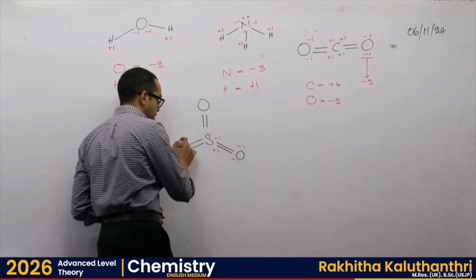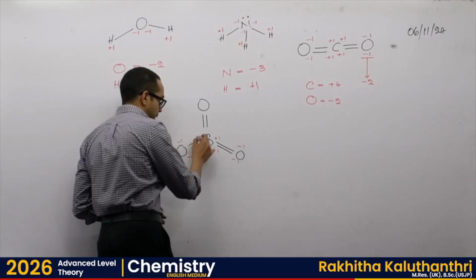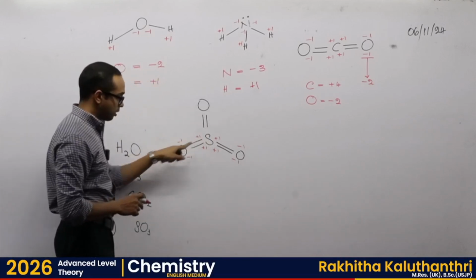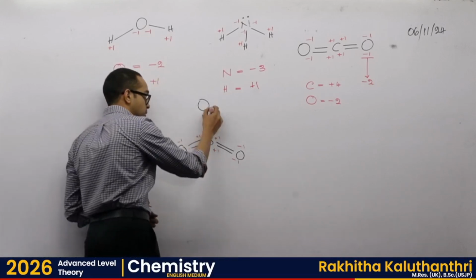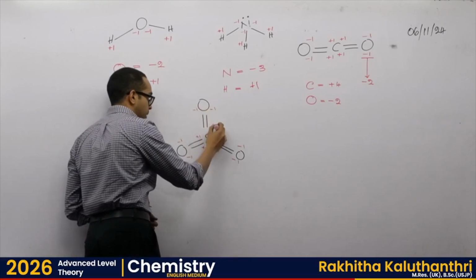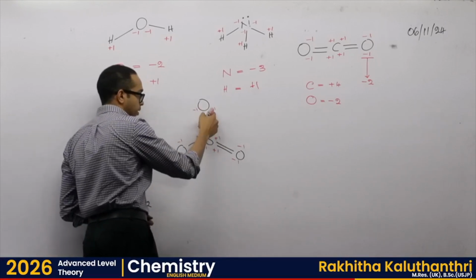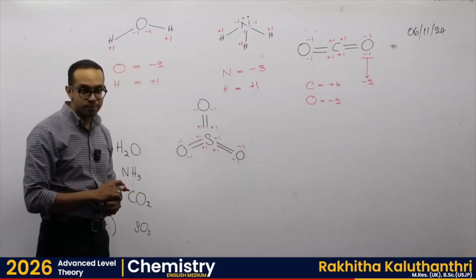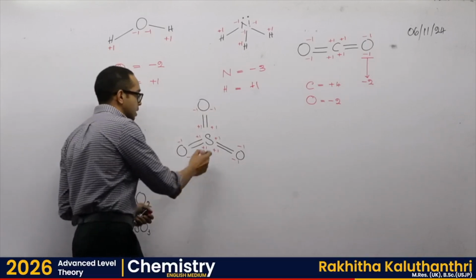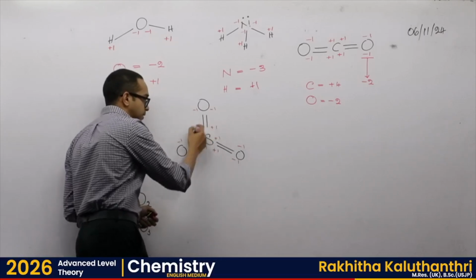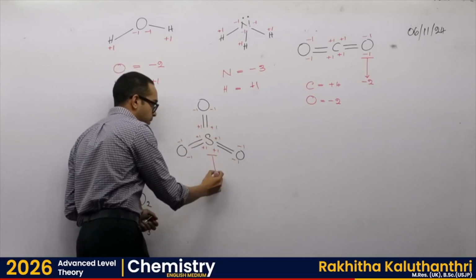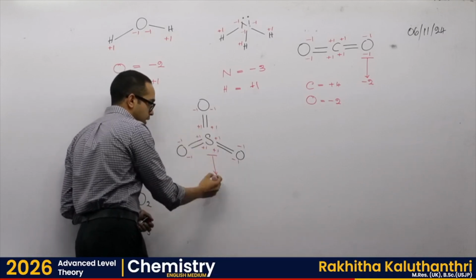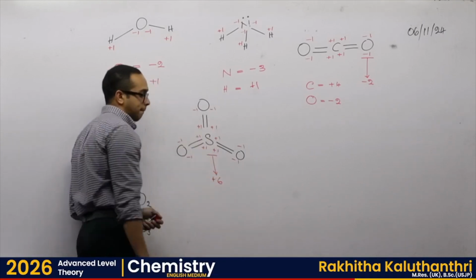Oxygen side is -1, sulfur side is +1 for each bond, because there are 2 bonds between oxygen and sulfur in each case. So this -1 -1 +1 +1, each bond is having its electrons more attracted towards oxygen. So therefore, students, around this sulfur, how many total positive charges are there? 1 2 3 4 5 6. The oxidation number is +6.